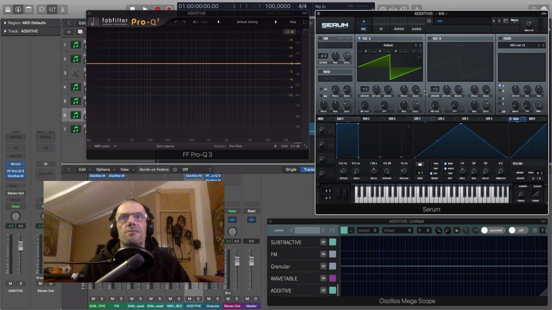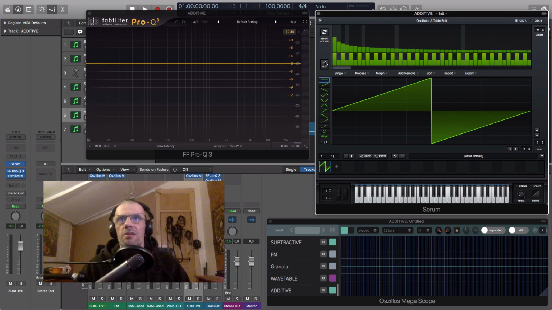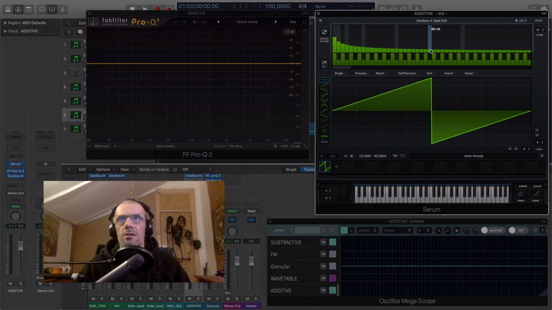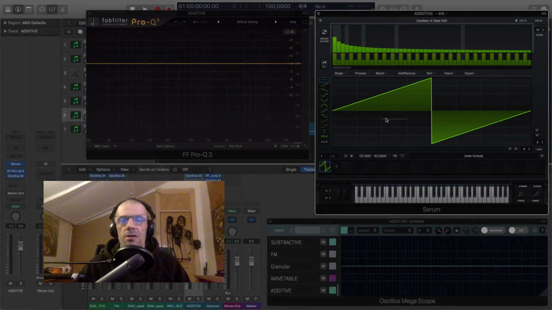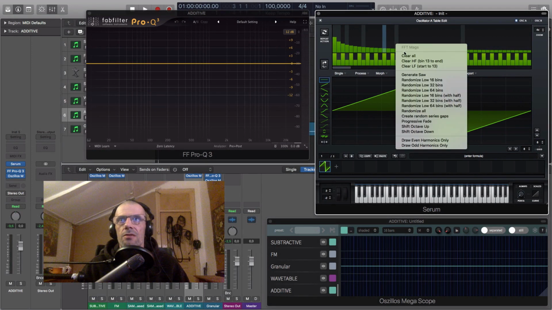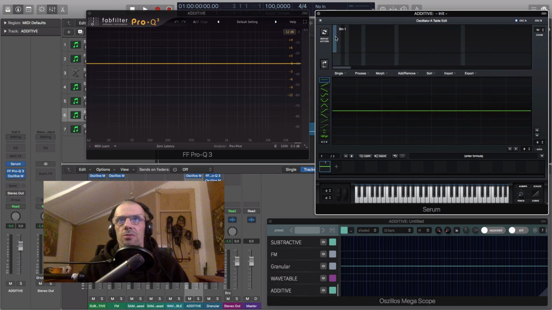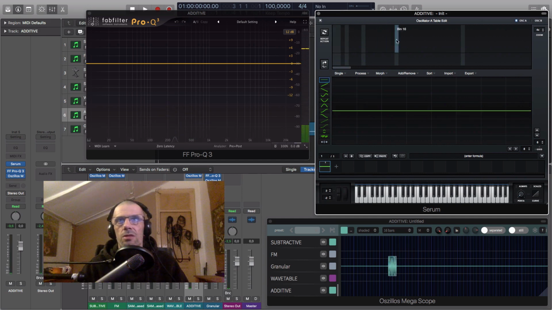In this instance of Serum, I have a basic sawtooth waveform loaded in the oscillator. We can see all the harmonic content here on the harmonic series of this waveform. As we spoke in the previous video, each one of these harmonics is a sine wave. So if I erase them all and put just one, it's what we get, no matter which one.